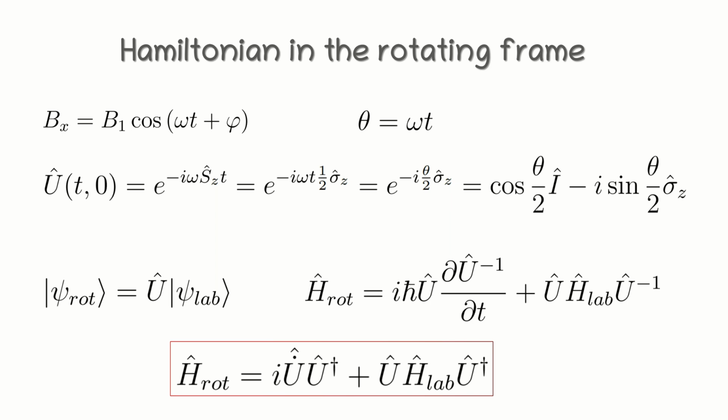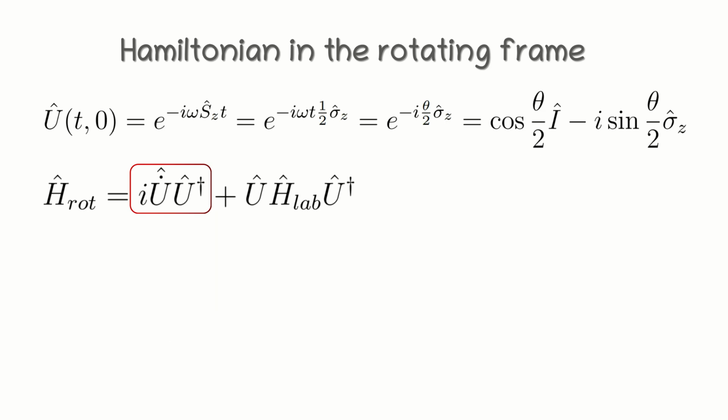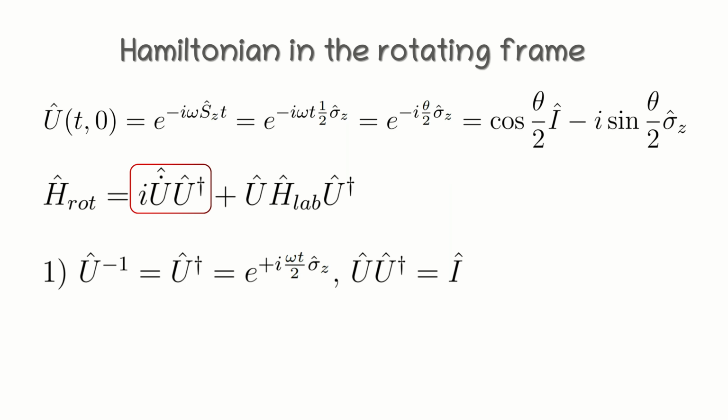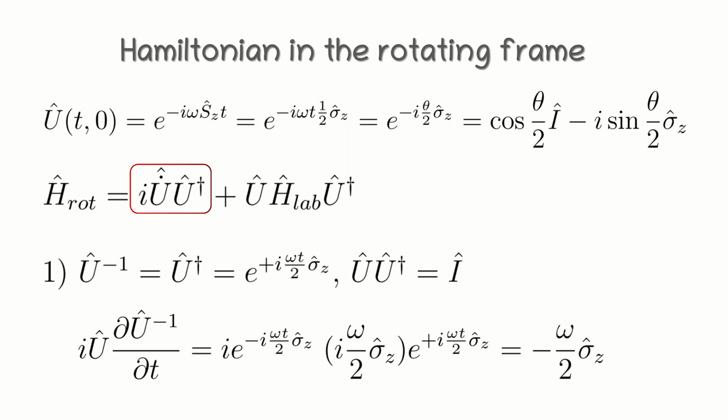The Hamiltonian in the rotating frame of reference can be found using the following equation. The derivation of this formula is shown in my video about the Hamiltonian in a moving frame of reference. In the red frame, you may see the same equation, but written in a more compact form. So, let's perform a transition to a rotating frame of reference and calculate the first term. We use the expression for the Hermitian adjoint of the evolution operator and the fact that it is unitary. Then we just perform calculations, taking the derivative of a complex function. So the first term is just minus omega divided by 2 multiplied by sigma z.